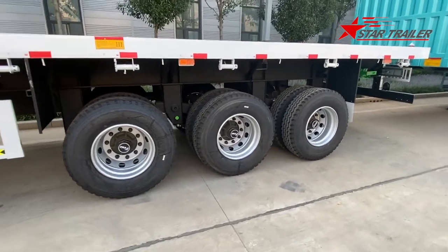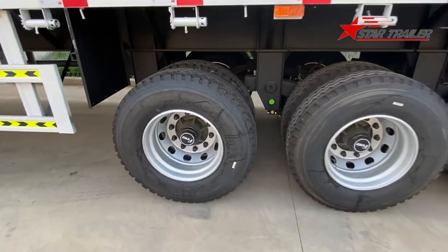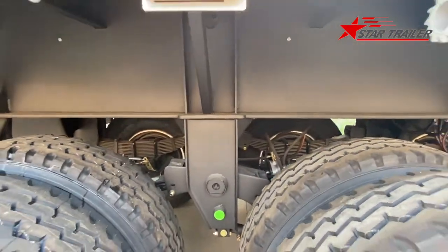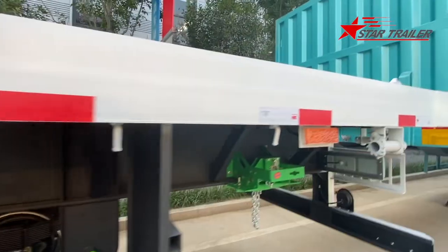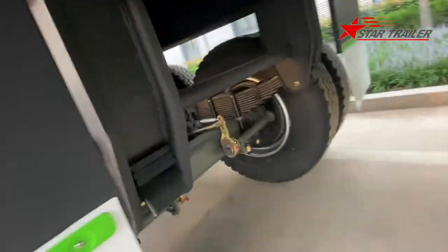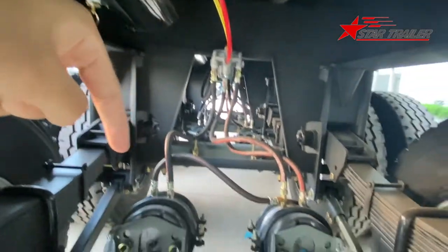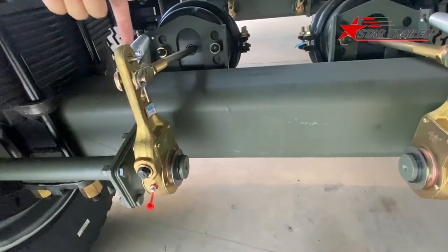And here is the tire and the rim and axle. You can see the sign there is the Fuhua brand axle. This is a suspension hanger. Here's another suspension hanger. That's the spare tire carrier. Here, we have seen it. That's an air reserve tank. It gives power to the air chamber.